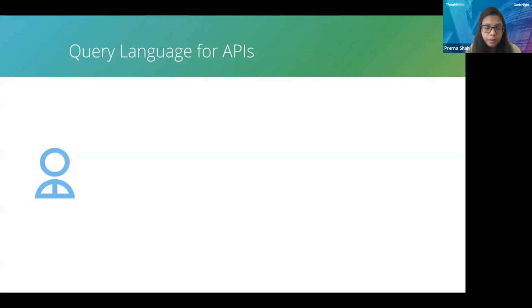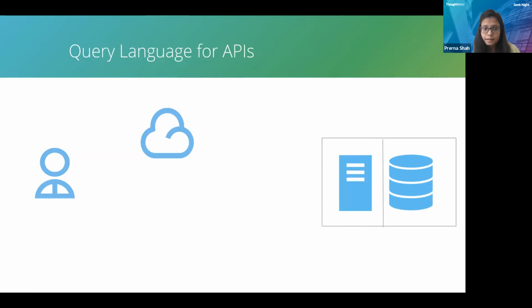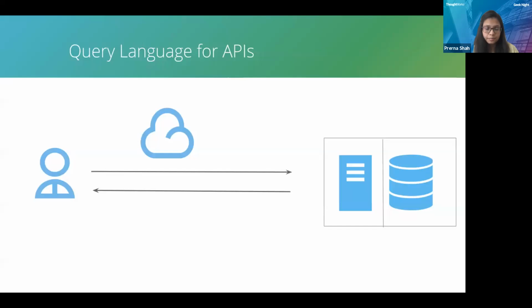Let's see how GraphQL is a query language for APIs. Let's consider a classic client-server architecture. Here is my client. I am interested in some remote data, which is present in some database accessible over the internet. I would definitely need a server in this case, which would serve my request from the client. I would be sending an HTTP request to the server, and the server would respond with some data. So this is how a typical client-server architecture is.